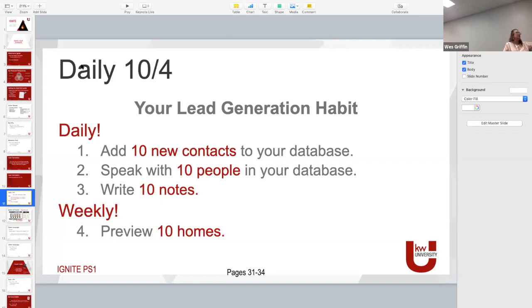And then the previewing 10 homes. And that is a week, 10 homes a week. Besides the things Tammy said here to look for, I'm going to tell you why we want you previewing homes. Number one, you're new to this and you don't know what the market is out there. You need to know about the market. You need to know the product that you are selling, right? And so if you go into your first home and you have not seen any others, you don't know what to compare it to.